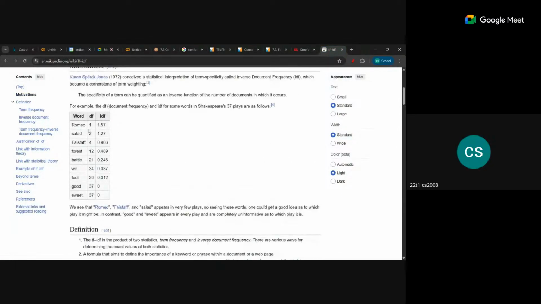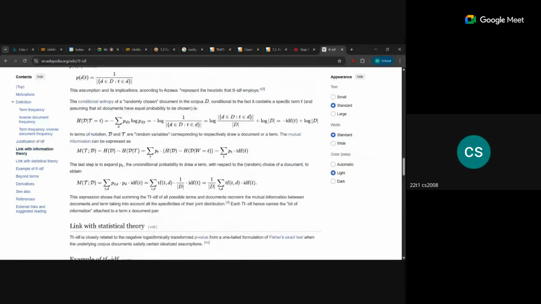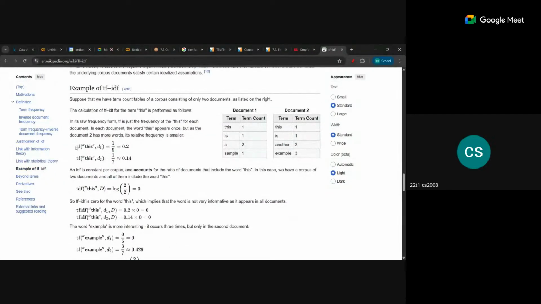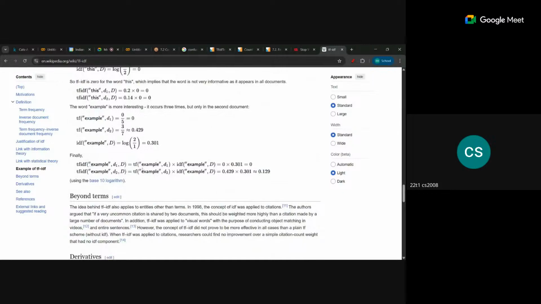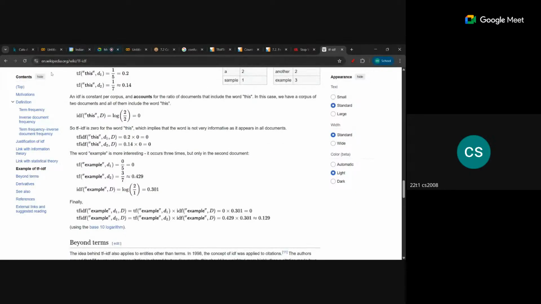Okay, you can maybe read this if you are not able to understand TF-IDF. The lecture, maybe even the professor was able to explain it very well. Some example is given here, so how to manually calculate this, and so on. You can maybe try that. Okay, so this manual example is there. Each calculation they've shown in the Wikipedia. It's there, right? So you can maybe read it. I guess I can add that.